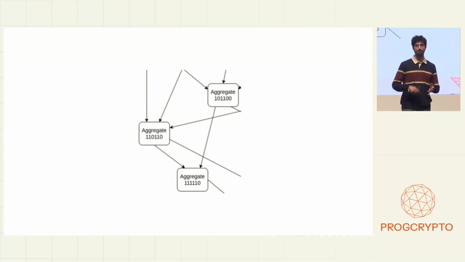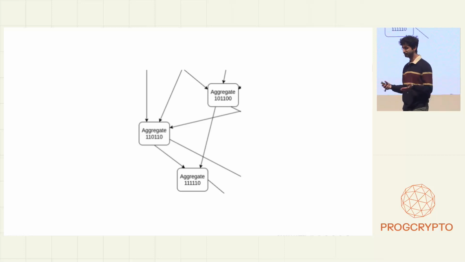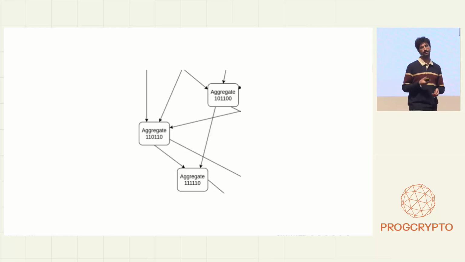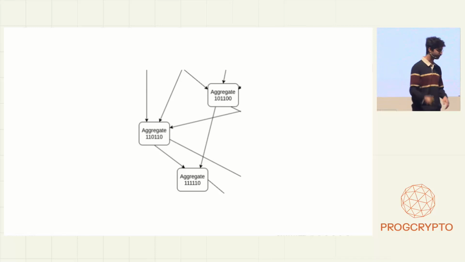But the bit fields are not something that the BLS scheme is supposed to handle. BLS is just a signature scheme. It's not supposed to do consensus. It is much more tricky, because you have these two bit fields. You see that the first index is active on both bit fields. So what do you do? Do you just add them up? Then you get 1 + 1 = 2, and it's no longer a bit field, and it's bigger, heavier to send on the network. It gets bigger and bigger, and then maybe it goes to 3, to 4. Because validators are resource constrained, this is not what we want to do. We don't want to just add them up.